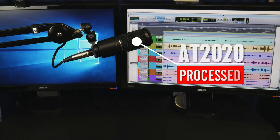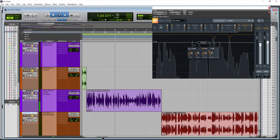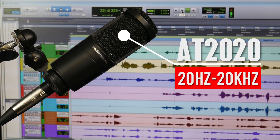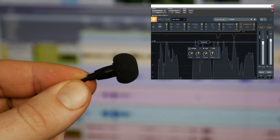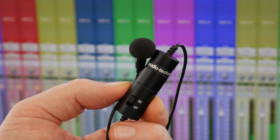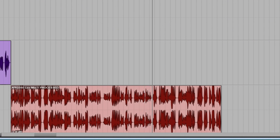This is the Audio-Technica AT2020 from around 6 inches away from our medium diaphragm condenser microphone. I can even move back further — now I am around 1 foot away. Let's move back in to around 5 to 6 inches away. This is the Audio-Technica ATR3350 omni-directional condenser lavalier microphone. I am speaking directly in front of me. Turning my head left, right, straight up, and straight down — to demonstrate how the omni-directional capsule picks up from various angles.